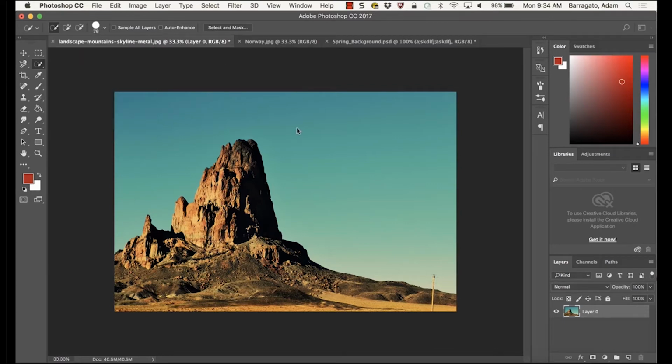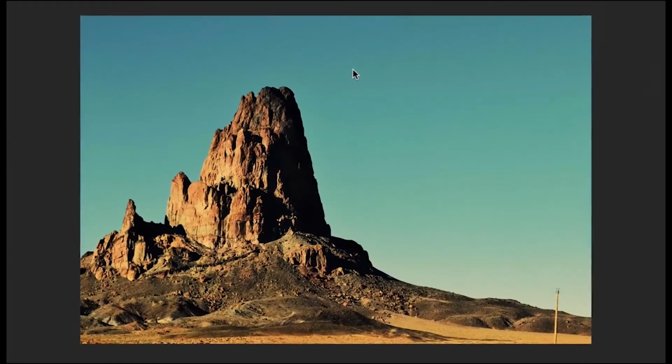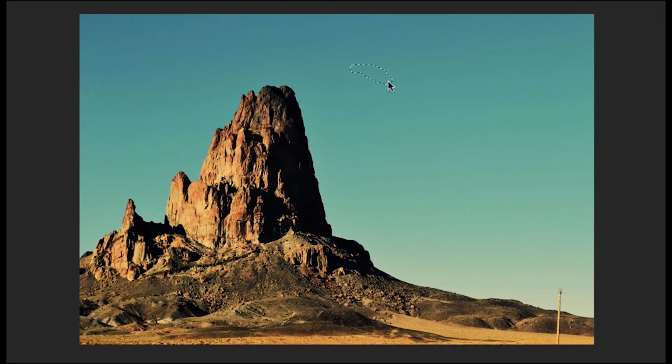Once you have a little bit larger cursor, go ahead into your image and click and drag across your sky. You'll notice you have what looks like marching ants across your screen. This denotes the selection that you have at the current time. From here, drag across until you have everything selected to the edges of your mountain. You can let go of your mouse button and click more, and it'll add anything else that you select. Once you have all your marching ants around your mountain, you've got pretty much the entire sky selected.